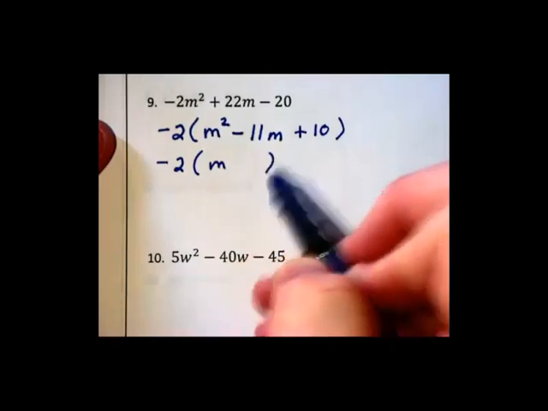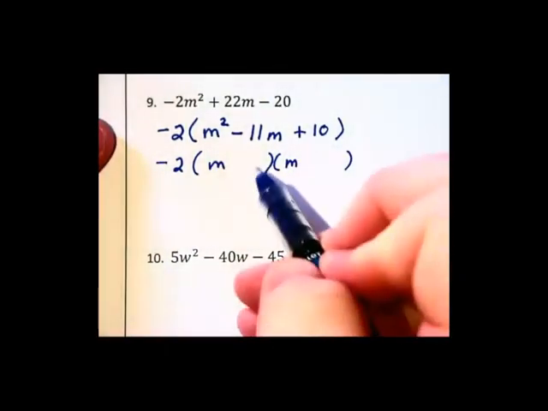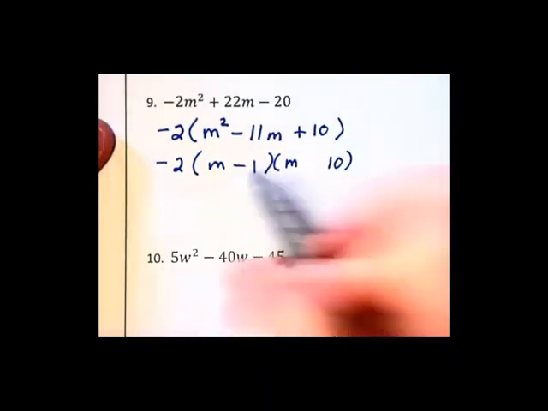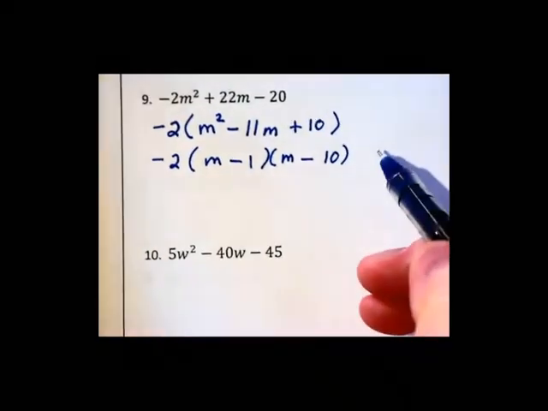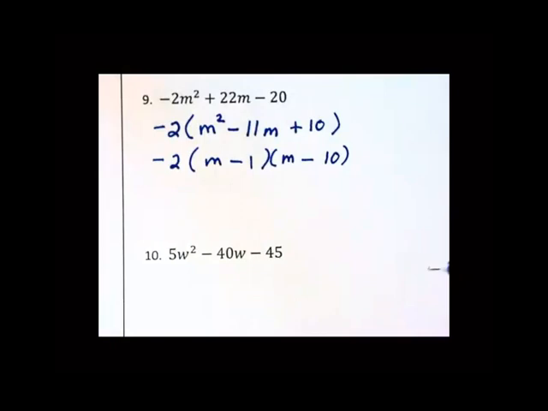Split it into two parentheses, each beginning with an m. That 10 is just kind of staring at me, 1 times 10, making the 11 also if they're both negative. If you want to check your work, you'd have to do all the multiplication and verify you get back up to that top line.